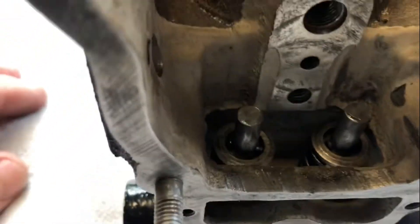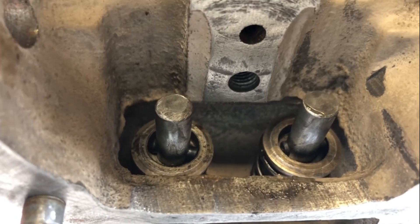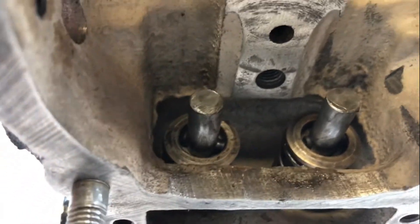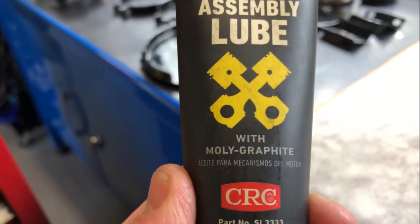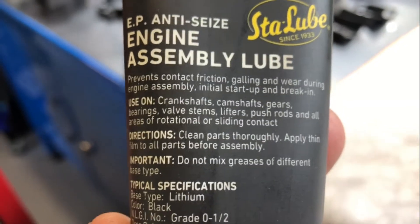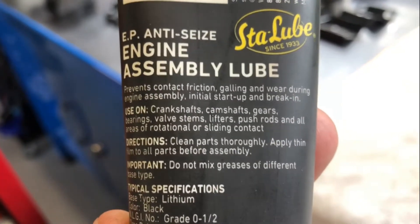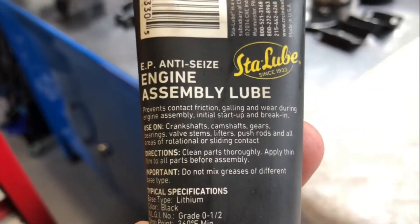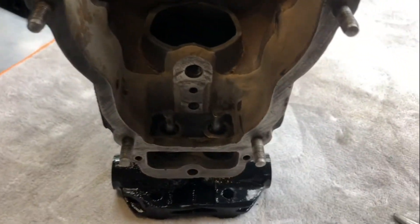The valves are in. It's just a little pin that sits above the spring retainer so it can't come out — it's in a little slot. They went in very easy. It's only a very light spring. Just lubed up the valve stems with assembly lube from CRC with molybdenum in it — it's basically good for cranks, cams, gears, bearings, valve stems, and so on. I don't think I'd put it on piston rings — I've always been told to use oil on rings. But we'll put it together with this because there's no guarantee of full oil pressure on start-up, obviously — and that's if this thing even runs, by some miracle.